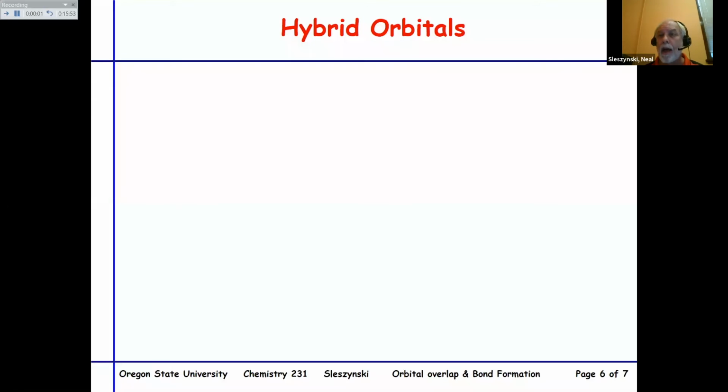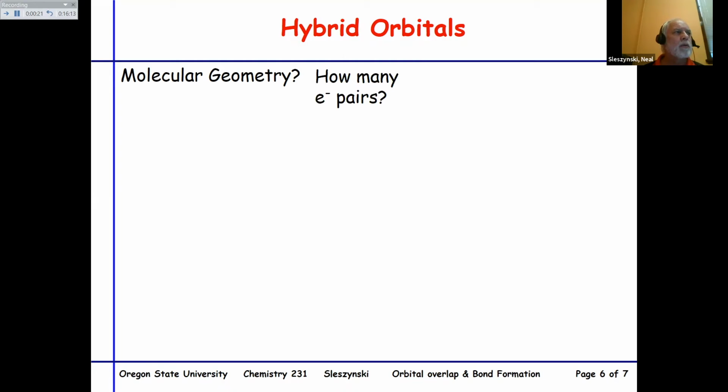Well, let's see how that corresponds to molecular geometry and all of the mental gymnastics that we played with as we were combining orbitals to give us our molecular shapes. All right, so the question is, what's the molecular geometry that we expect? How many electron repelling pairs is that? And how do we expect that to interact with our understanding of atomic orbitals transitioning now into molecular orbitals?